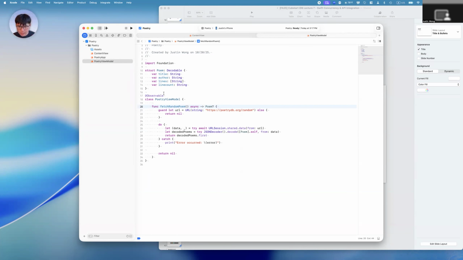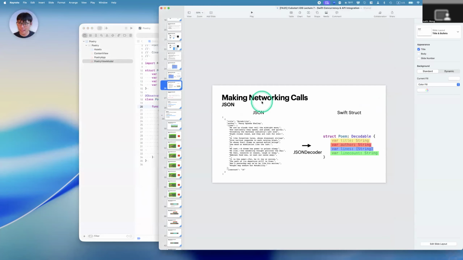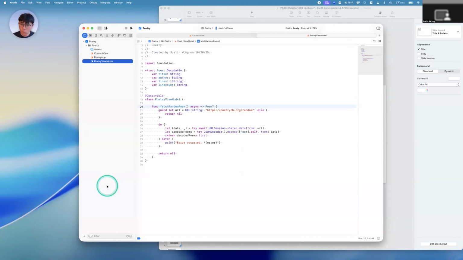Yeah, and that's basically today's lecture. Hopefully, again, I know there's a lot of content, a lot of different nuances and new things, but hopefully you have a better idea and get the bigger picture of how we make network requests. Once you look at this a bit more and review the slides, the actual implementation is very concise. This is like 10 lines of code. With Swift concurrency, you're able to write this in a very clean way that really makes sense. So yeah.